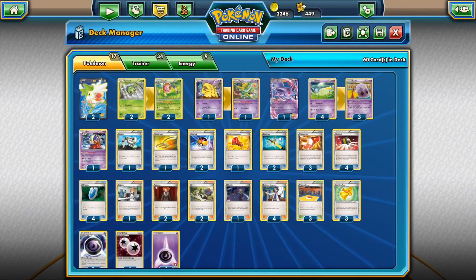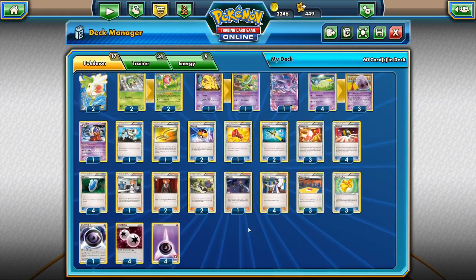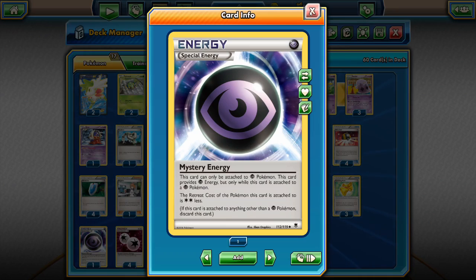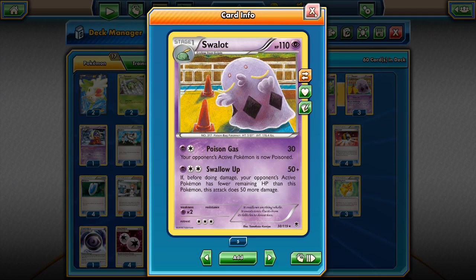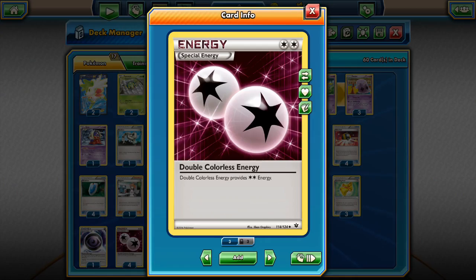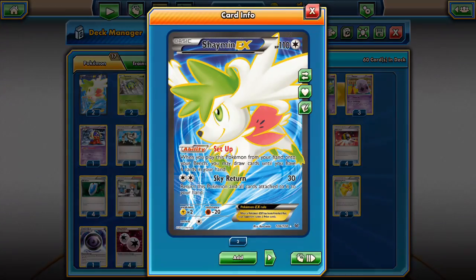I do run fair amounts of energies, well actually not too many, just 9 energies to power up our Swalots: 4 Psychic energies, and 1 Mystery energy also to give some flexibility with retreating, because Swalot has a 3 retreat cost, which is pretty heavy. The Hypno has a 2 retreat cost as well, so we could use the Mystery energy to retreat Hypno if our opponent tries to stall by Lysandring it out. Then for DCE, very needed for the Swalot as well as for the Shaymin.